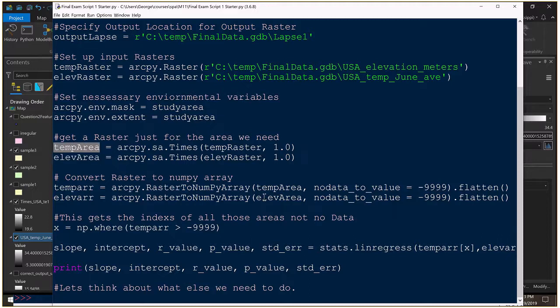So we're converting those raster data sets into NumPy arrays right here. I'm converting the no data value into -999. So whatever no data value was there, anything that's no data gets the value -999.